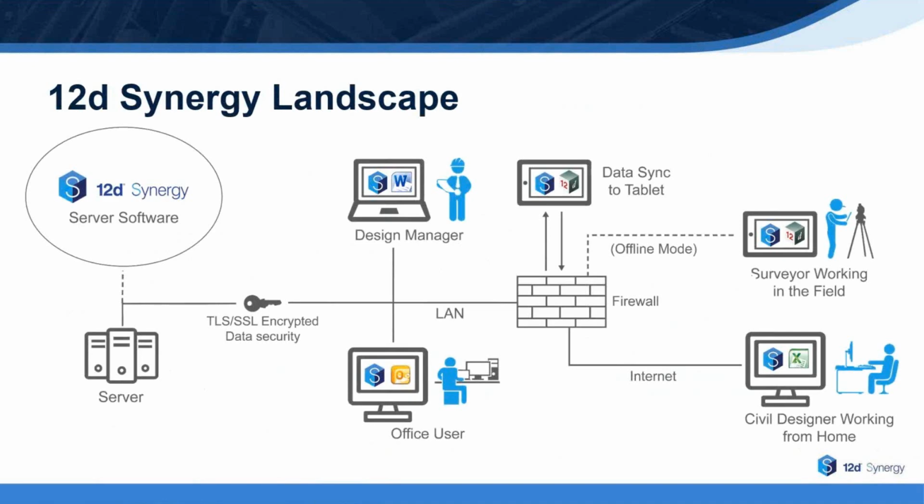Also, for people working remotely, we do have the ability to offline data. So I can say, hey, I need to work on this, but I know I'm going to be somewhere that doesn't have internet connection. I can put a lock on that data. I can go out, and then when I come back into internet connection or back into the office, that data can automatically sync back up for me.